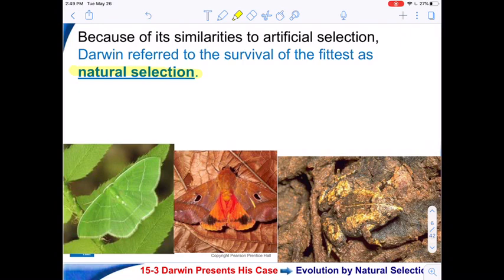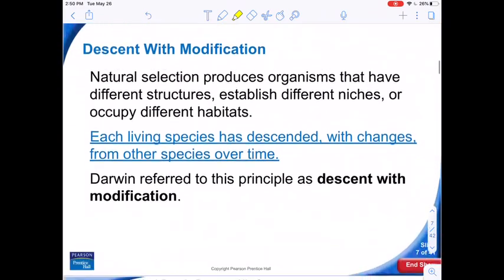Now, one thing that a lot of people talk about when they talk about evolution is the fact that humans evolved from monkeys, which isn't exactly correct, or that all living things evolved from one living thing at the beginning of time, which is actually the case. So if we compile what we're talking about right now with natural selection and survival of the fittest, you can actually trace back a bunch of smaller changes that occurred because of nature over time to one common ancestor of all living things on the earth. And this is what Darwin calls descent with modification.